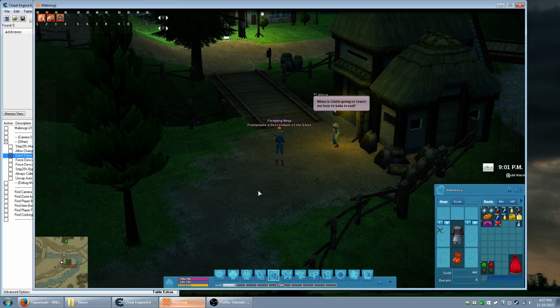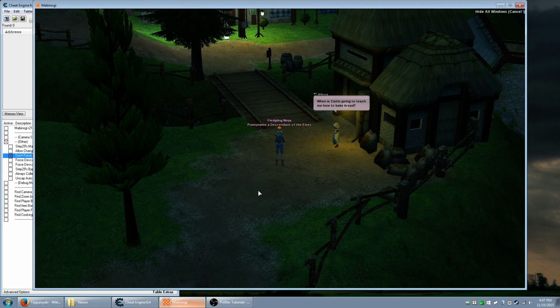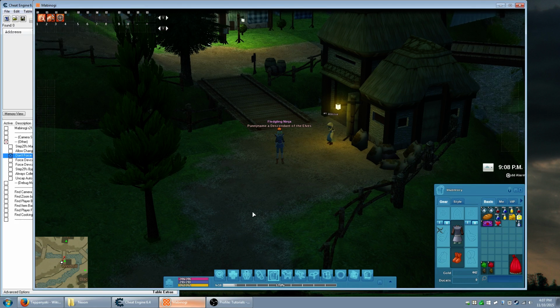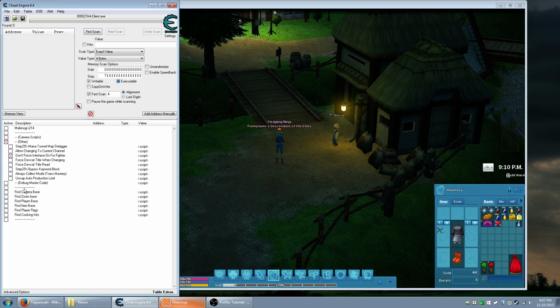If you use fighter skills and you've ever tried to keep your interface hidden like this, you'll notice that every time you use a fighter skill and the chain UI pops up in the center, it forces your interface back on, which can be annoying to people trying to record videos, so hopefully this will keep the interface from popping back on with fighter.